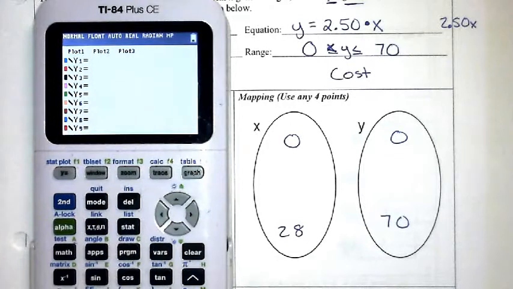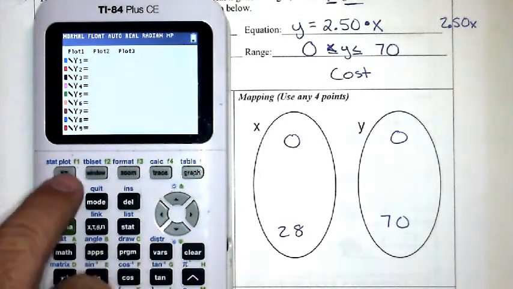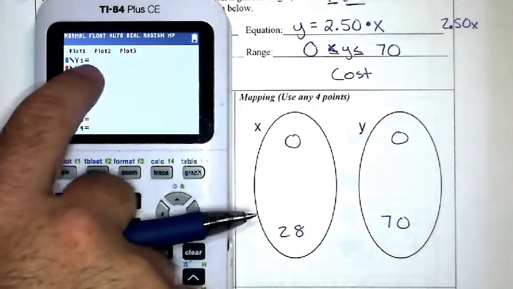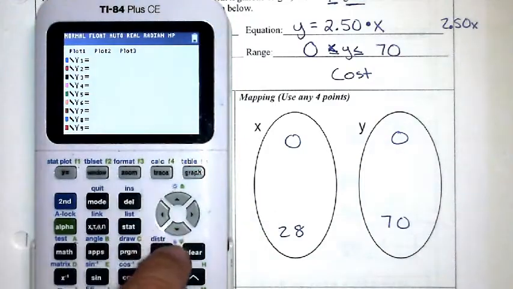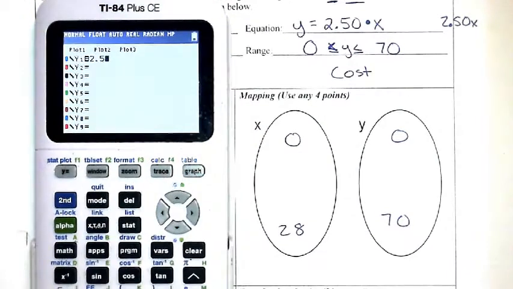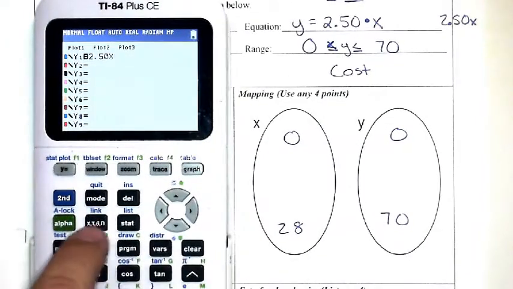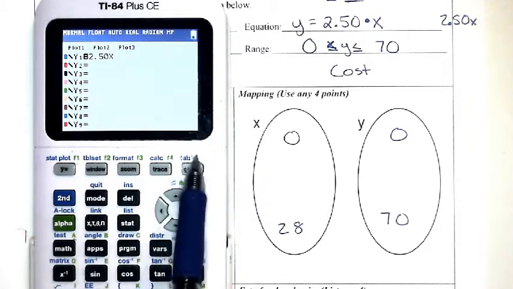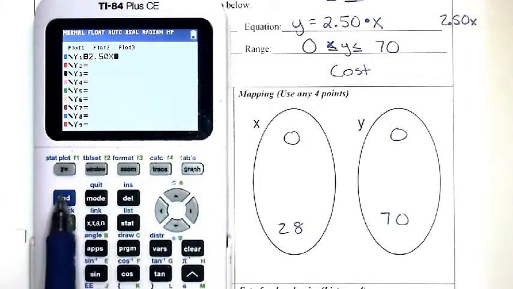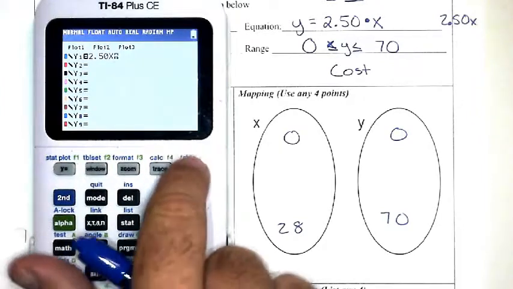Okay? You're going to go to y equals, this button right here. If you have something in there, go ahead and clear it. Just hit clear and it'll delete it. I want you to put in this equation that we created, 2.50x. The x is the button next to the alpha. Just click on that. It gives you x. Now from here, I want to go to my table. What color is table? Blue. So in order to get the blue table, I need to click the blue button. Second, graph to get my table.